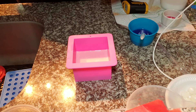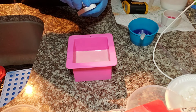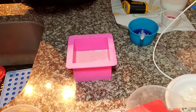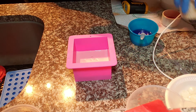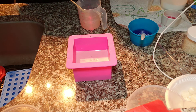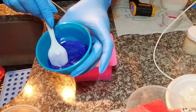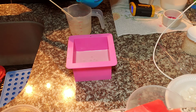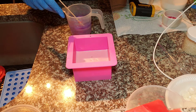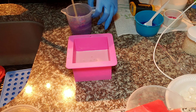I'm going to put some of the white sugar pearls in. This is 156 degrees, so I'm going to mix in half of my purple mica — well, a little less than half. You don't need as much with the clear melt and pour as you do with the white base soap.